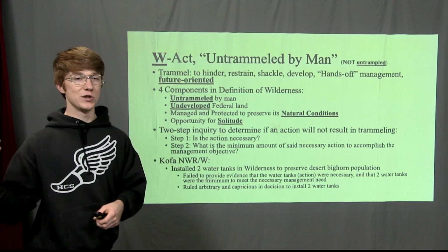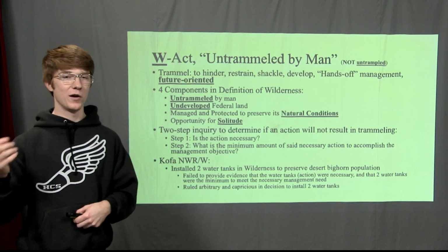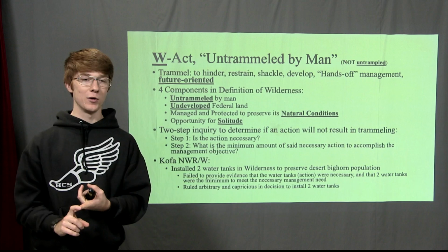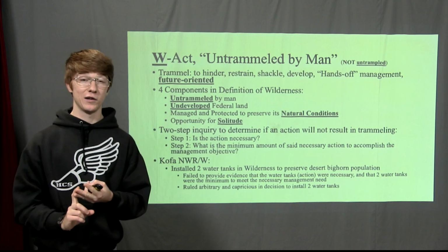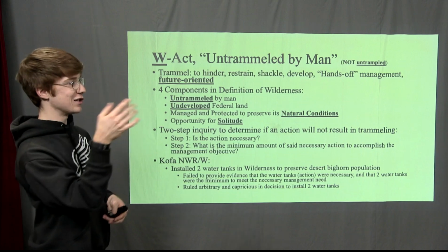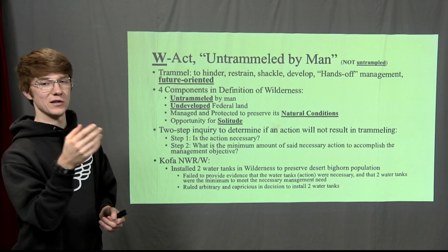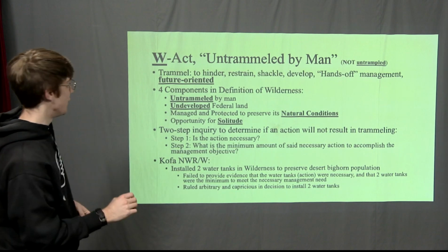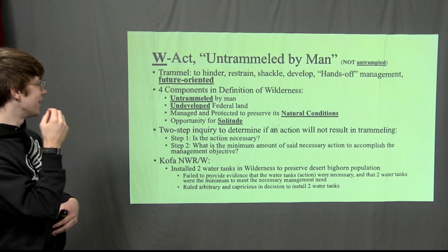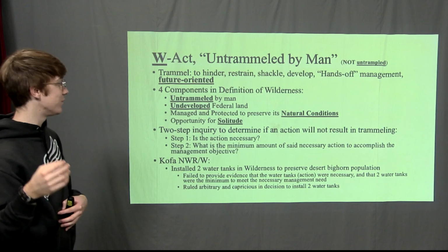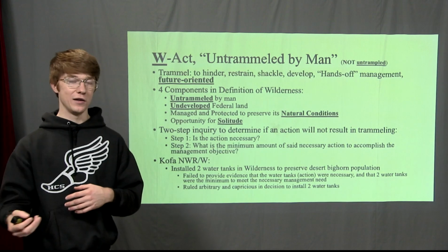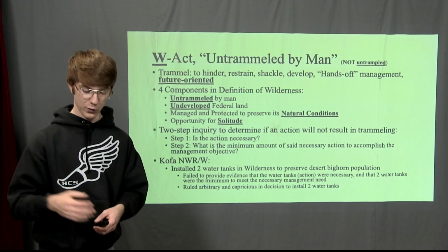I talked about it a little bit earlier, that definition of wilderness in statute, and it's 4 main component parts, but there's a little extra 2 thrown in there. These are the 4 main ones, at least, that we've hit on in class: untrammeled by man, undeveloped federal land, managed and protected to preserve its natural conditions, and the opportunity for solitude. Then there is that additional at least 5,000 acres or large enough to administer. It's that call for untrammeled, hands-off management, undeveloped federal land, preservation of its natural conditions, and providing that opportunity for solitude. And then, further going into those prohibited uses within these wilderness areas.